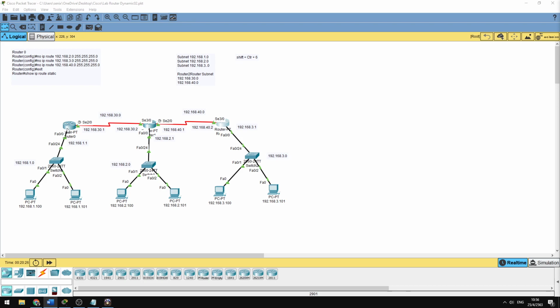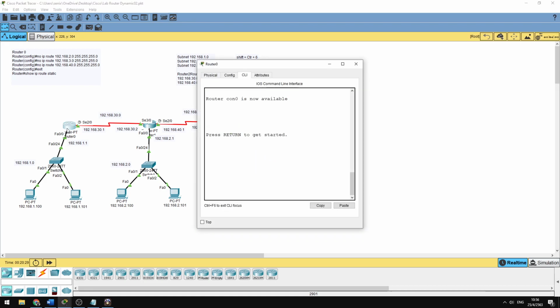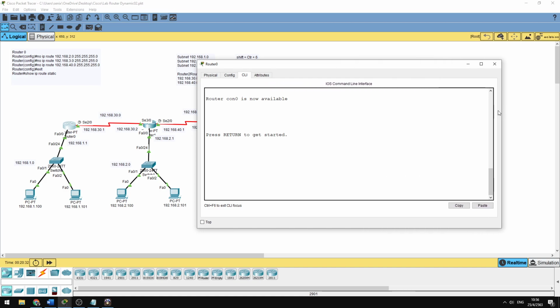As I told you, it's going to be very easy. I'm going to go to the first router and expand the window just a bit so you can see the whole thing. First of all, I'm going to show you this router. This router is going to use distance vector routing. It means that it's going to send out its own routing table to its neighbors. So we have to tell the router which networks of the neighbors it will send the data out to. It's very easy. So we go to the config mode.